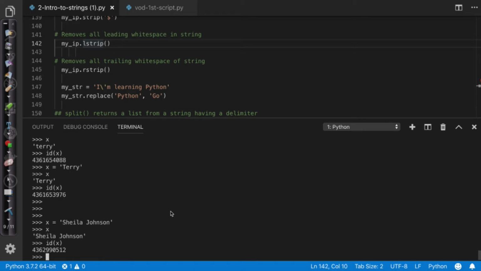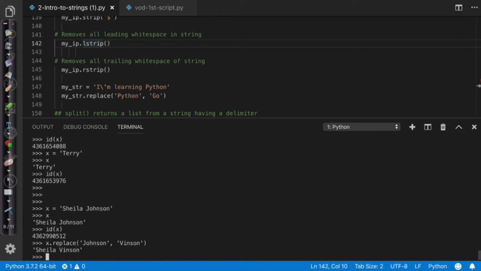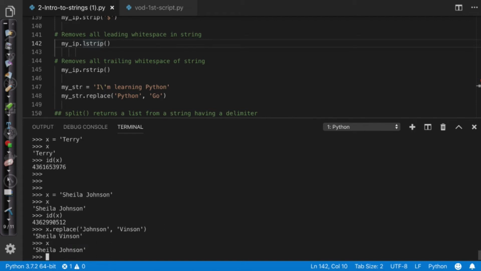As an example, I'm going to say x dot, and then I will say replace. And I'm going to replace Johnson, if I spell it right, with Vincent. Now, in this scenario, her name has been modified, but the original value of x still remains the same.